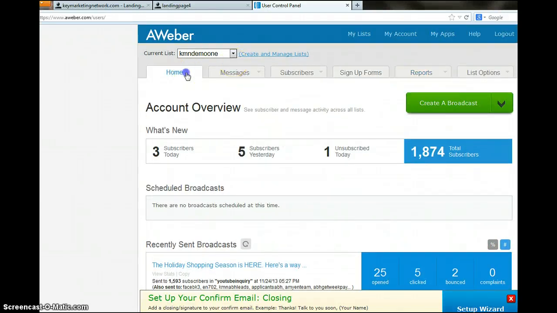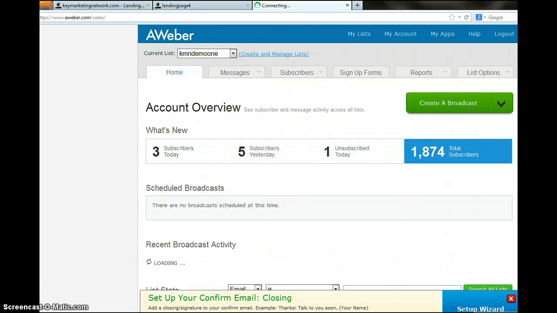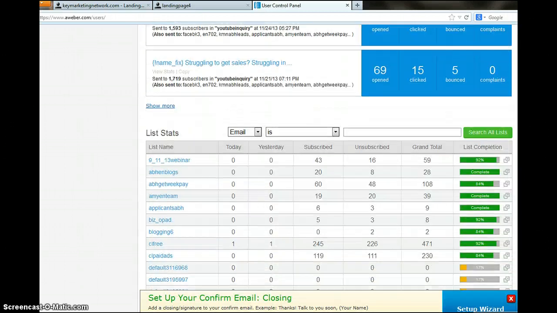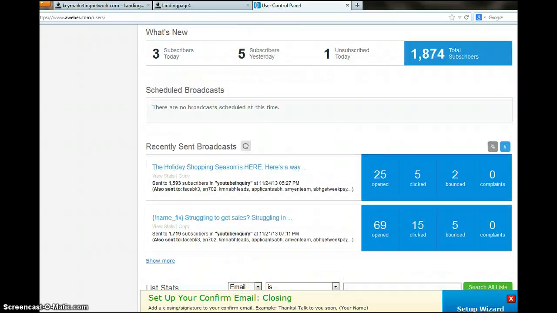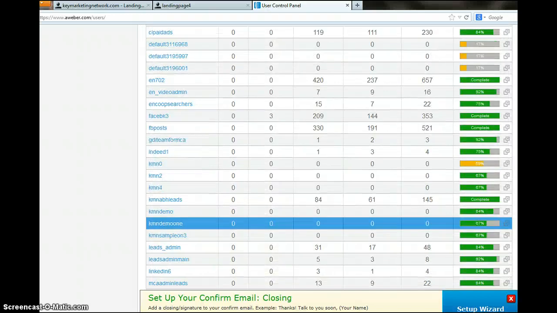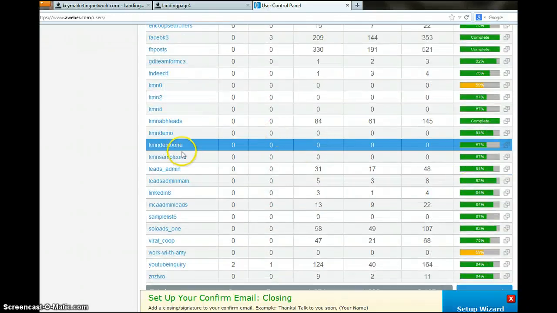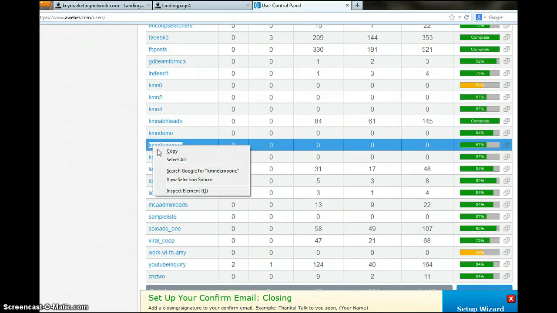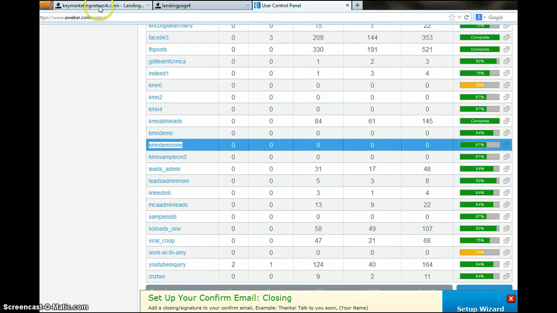I want you to go back to your home page, and after you create your list, you'll probably see it at the bottom. These are your list names. So you can see the one highlighted that we just created came in as demo 1. All right, I'm just going to copy this because this is my list name.